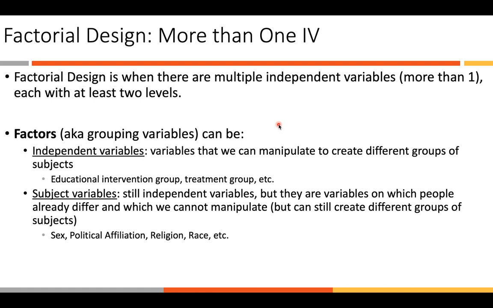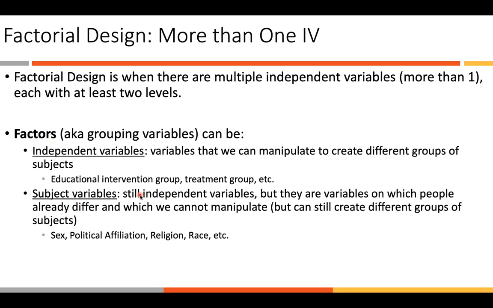And at some point, you're going to max out on how much complexity you really might want in an experiment. It will become overly complex. So typically, you see these with either two independent variables or three independent variables. We call those variables factors. They're the things that put our participants into separate groups. They can be true independent variables, which are things that we manipulate actively in the world, or those factors can be subject variables. These are still independent variables.